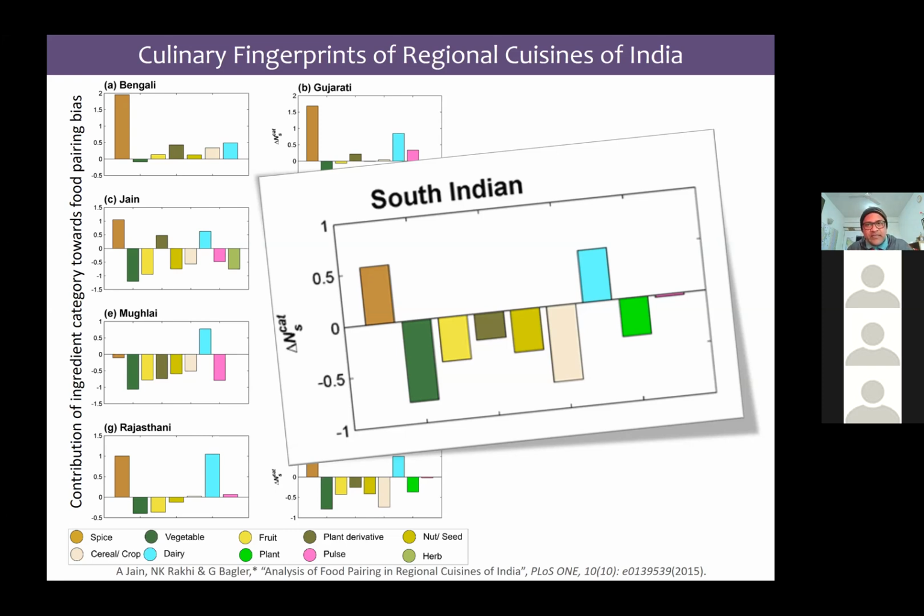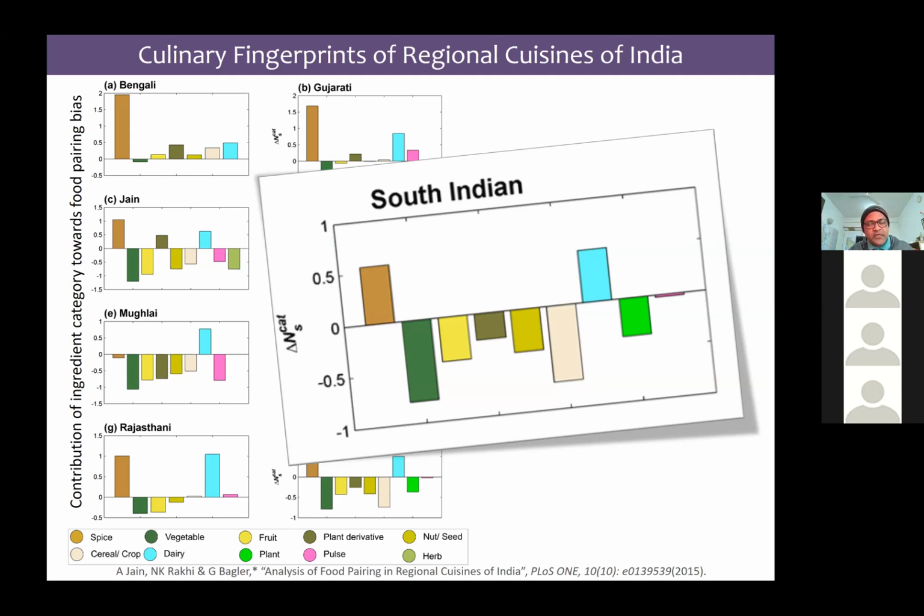I know there is a caveat here. Of course, South Indian cuisine is not a single uniform cuisine. There are multiple cuisines within it, not to mention sub-cuisines within it. But for the moment, let us just stick to this data that we have investigated, and we'll come to that problem of refinement of data and coarse graining of data in a short while.